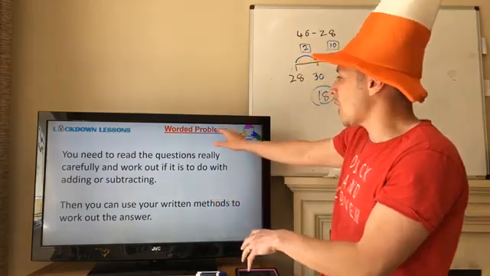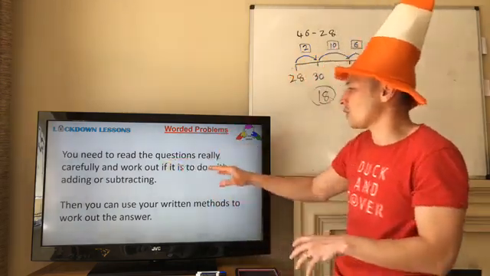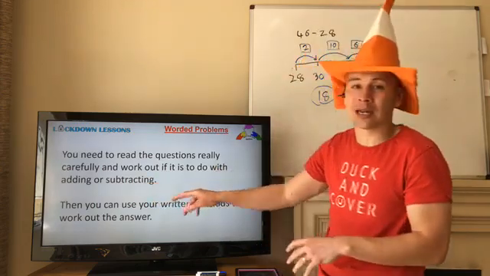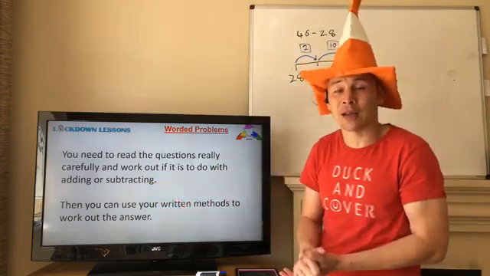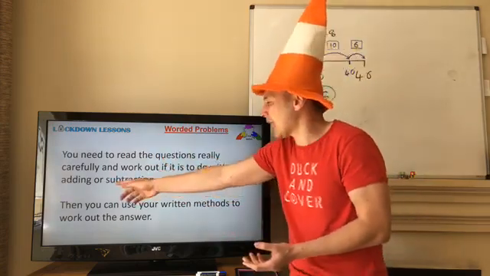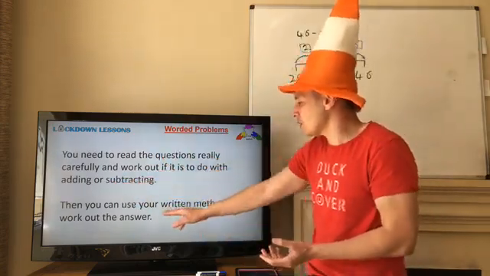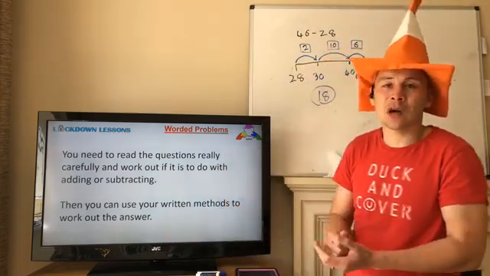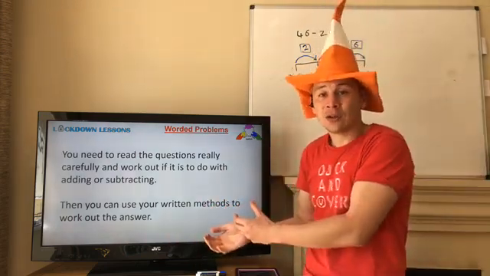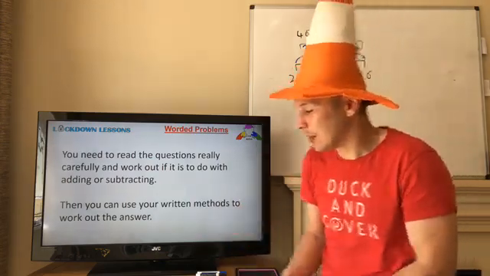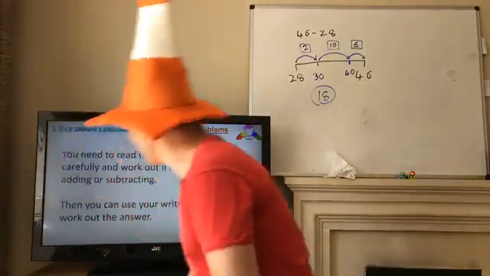So when you get worded problems, you need to read the questions really carefully and work out if it is to do with adding or subtracting. It might be timesing even, either. Okay, but normally at your age, it's normally adding or subtracting. Then you can use your written methods to work out the answer. So the first thing is to work out, do I need to take away? Do I need to find the difference, which is the same as taking away, or do I need to add them? So the first question here.